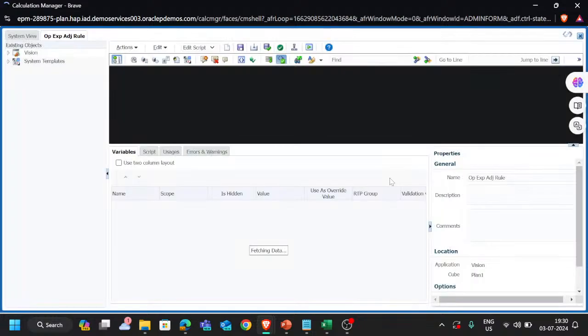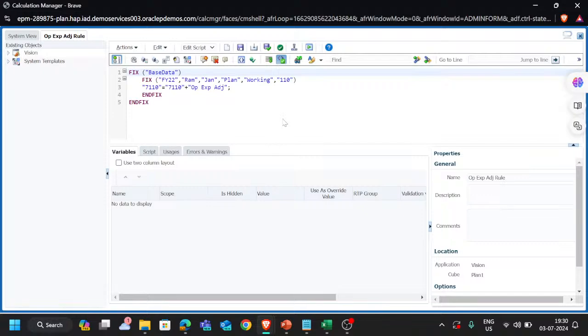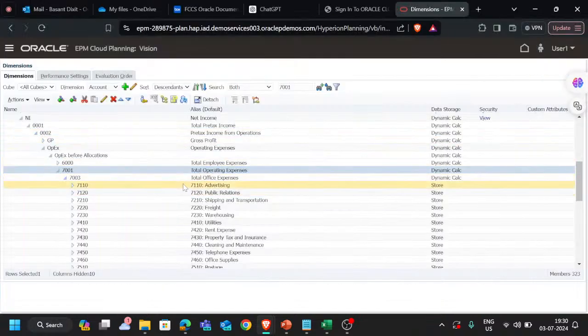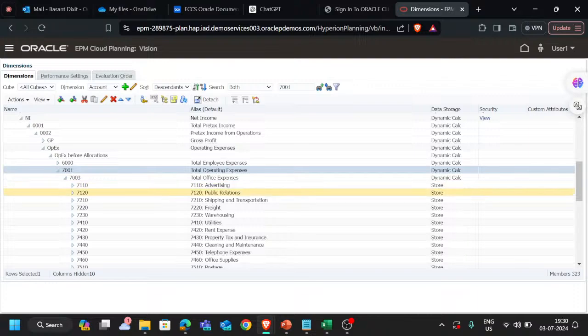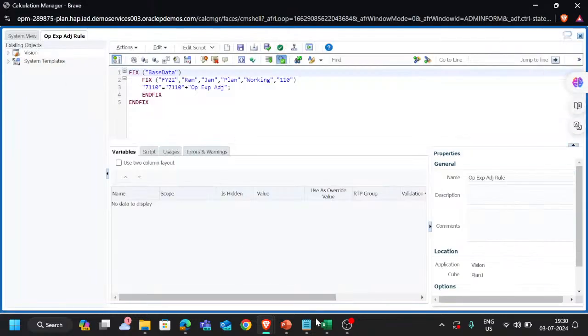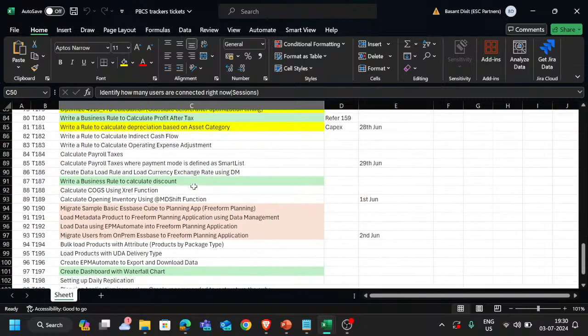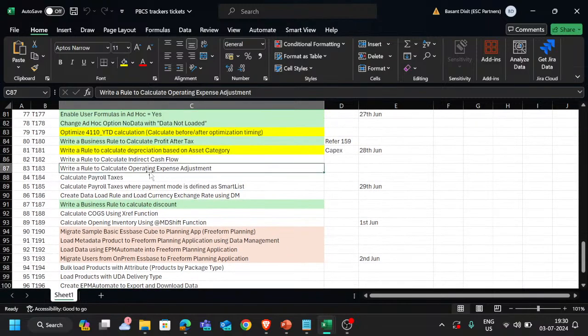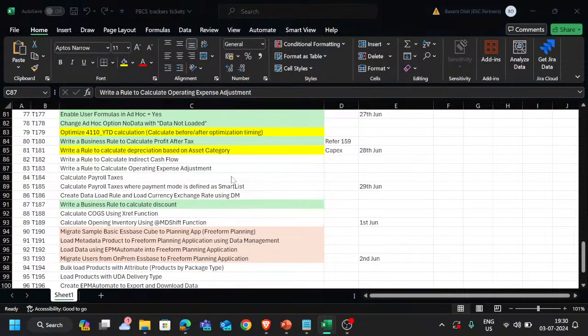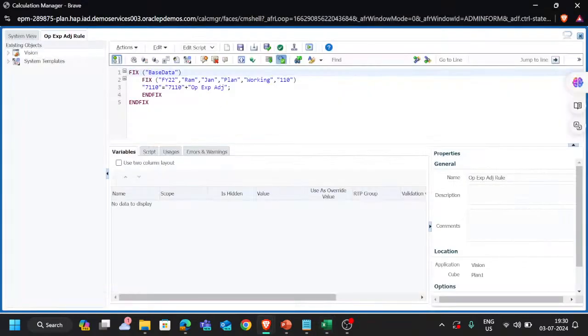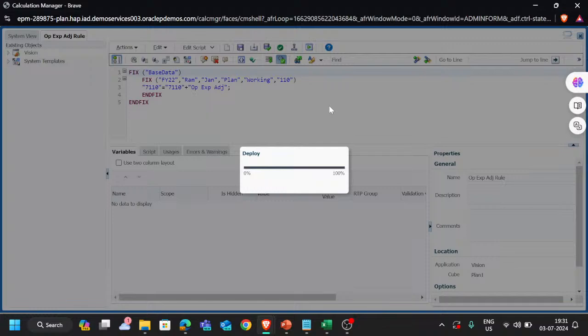One thing you can do is change the scenario. If you don't want to make the adjustment at the parent level, if you want to make it only to advertising, or only to public relations, or only to freight, that we can do, I guess. Now I'm thinking the ticket is all about this, because we cannot change anything at the parent member, but it says operating expense adjustment. So I will ask my team if there is any way to change at the parent member, and if not, then what is the use case of this?